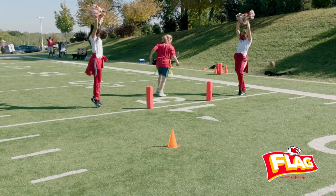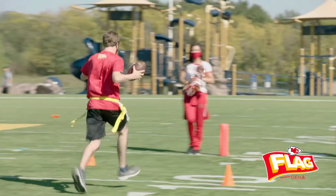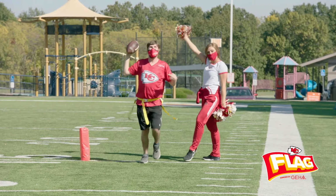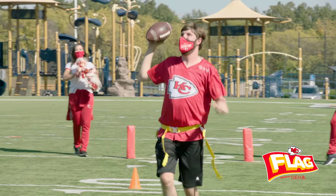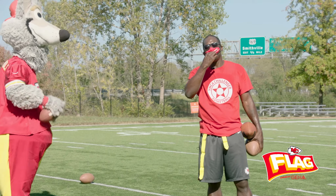The Lord has blessed us with sunny days, sunny rays. So let it nourish your body, your spirit, your mind, your body and soul. But above everything, be kind, be nice, and just have fun. Just always have fun in everything you do. Find a friend, find a buddy like Wolfie to come out and throw the ball around with you, play some games, play chase, find a flag, play a little flag football.